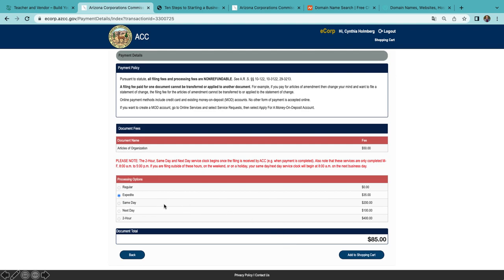And this is where somebody at the state got kind of cute. I was not able to figure out how to move this off of Expedite. So it should only cost $50. You should be able to hit regular. Some of you overachievers might want to go down to the state and complain it wasn't worth my time. So it's going to cost me 85 bucks. So, the good news is I'm going to get it done really quick so I can get to my bank.